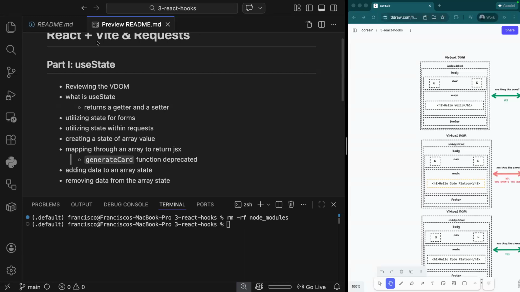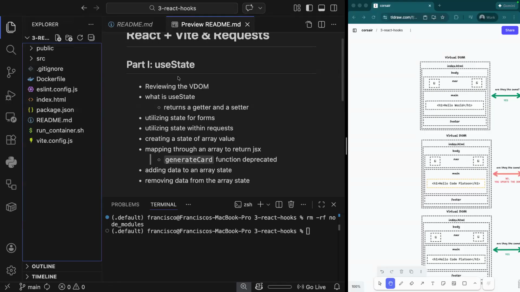Now, I do owe you guys a part regarding our Docker lecture, which I'm going to go ahead and talk about now. You can see here on the left-hand side, my npm project has not been installed. All right. How do I know this npm project has not been installed?